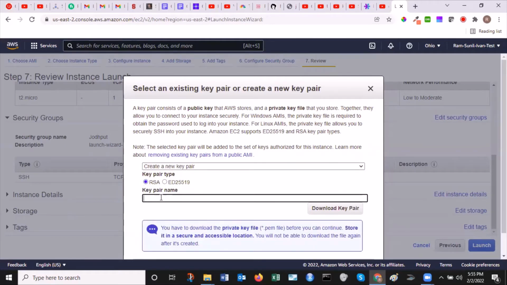The standard is RSA. This ED25519 is a little unusual. At least I haven't used it, so I'm not going to spend a lot of time on that. Just going to stick with what works for me. RSA is secure enough. I'm going to give a key pair name as Jodhpur. Okay, that's the name of the key pair.